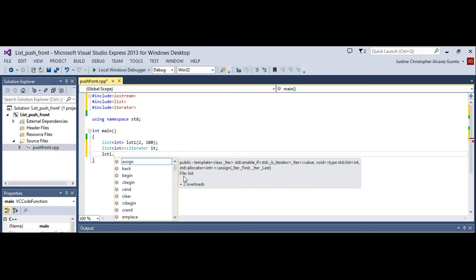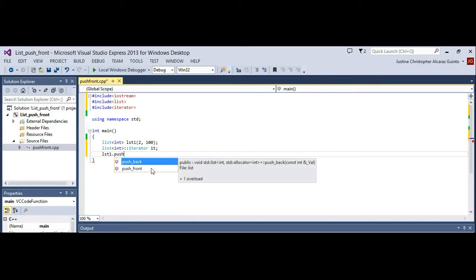Since we're using push front, we just type push front. And inside this parenthesis, we're going to type an element that we want to add at the beginning of our list. Let's say I want to add 300 at the beginning of this list, so I'm going to type 300.